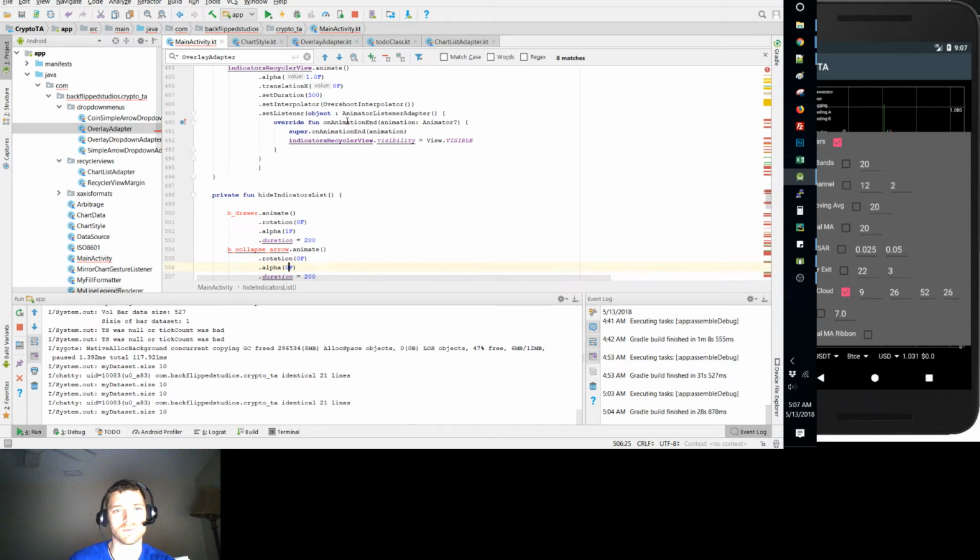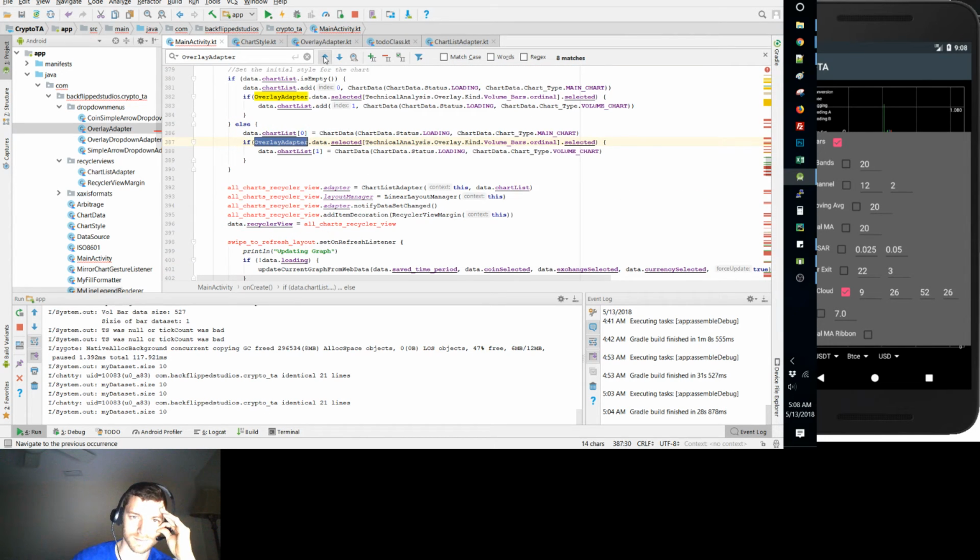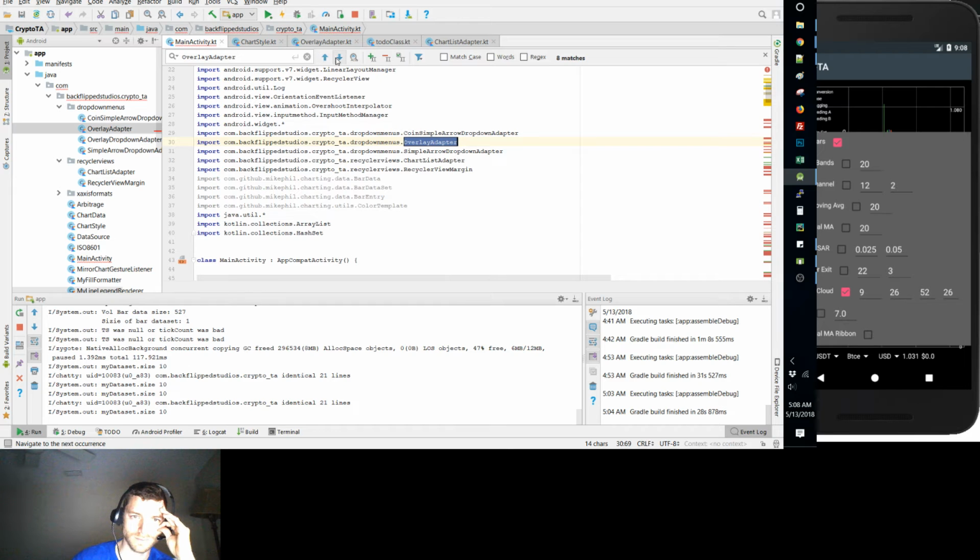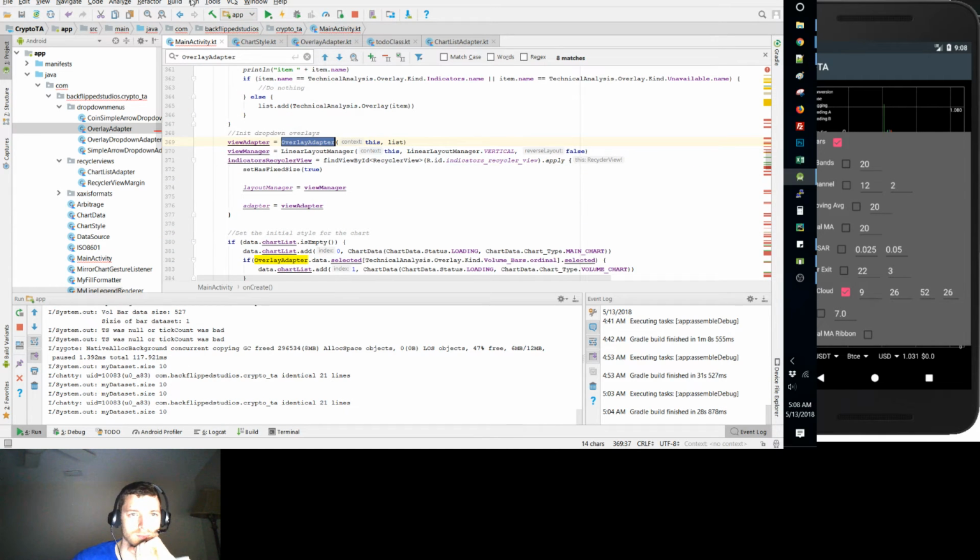Did I do something? No. Maybe I just need to do a rebuild project. So we set our overlay adapter to this adapter.